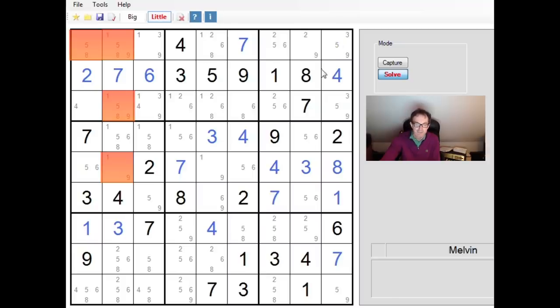So that was what I told Melvin, and I think he was a bit taken aback because that is not very easy. There is something far simpler. Now I suggest you look at the three central rows of the grid and see if you can spot anything interesting. We're looking for a Y-wing — a sort of complicated way of saying a bent triple — and a Y-wing in particular is a bent triple where each of the cells involved is a choice of only two numbers.